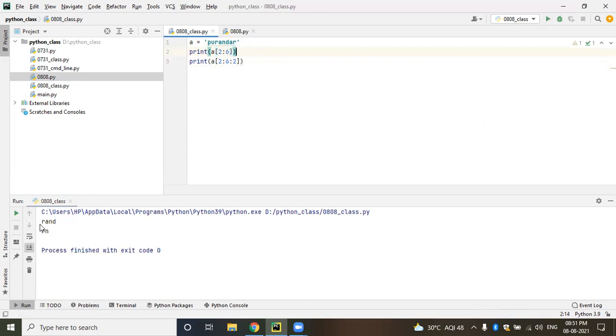So 2 to 6 length is R, A, and D. And if you give a third slicing parameter, if you pass a number here, depending upon the number, if you pass 2, in this output it takes every second element from the starting. So this is the first element, 0, 1, and 2. So it will take this one, and it will give one gap and take another element. It will give like that.